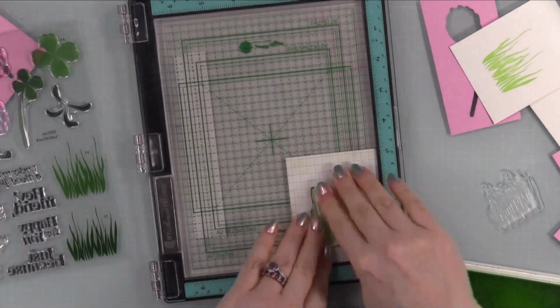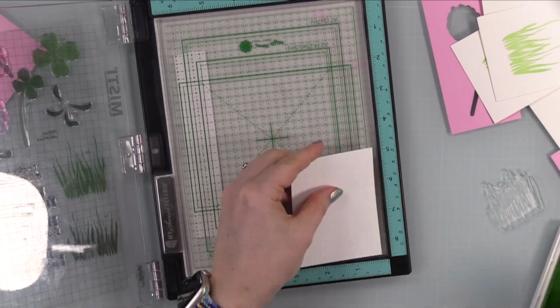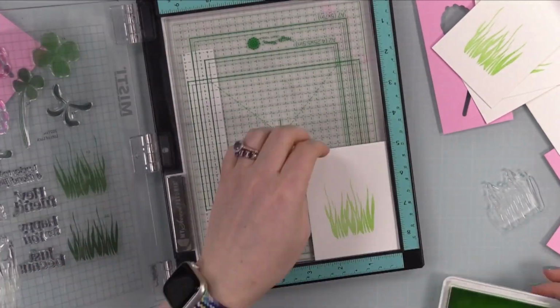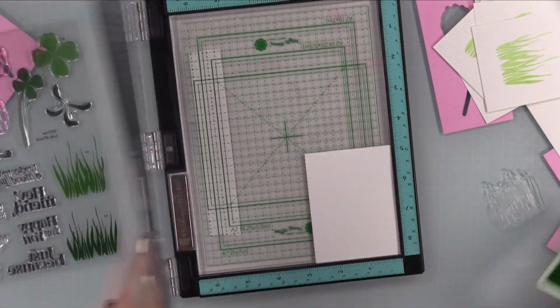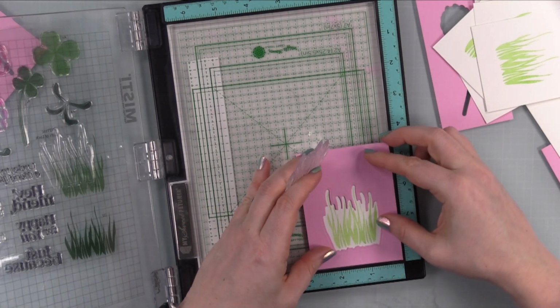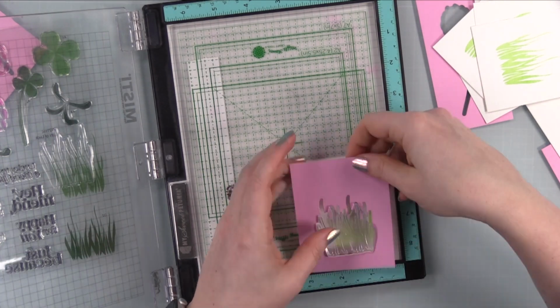I started with the little grass image, and there are two layers to this. I'm stamping it onto Simon's smooth white cardstock, and I'm using a variety of Pawsitively Saturated inks, specifically for this first lighter shade of green, Sprout ink, and I'm stamping a whole bunch. I had a pretty rough idea when I started how many I would need, and in the end, I kind of lucked out and had the perfect amount. I love when that happens.